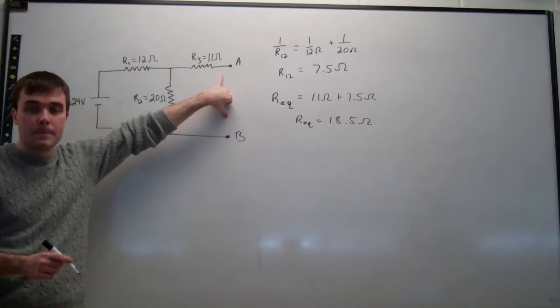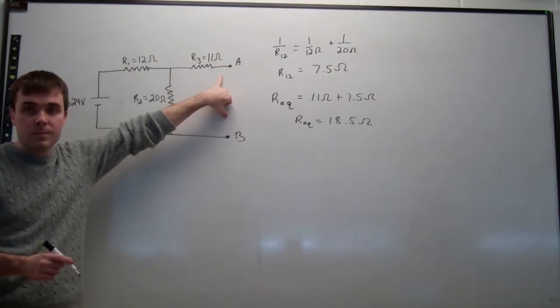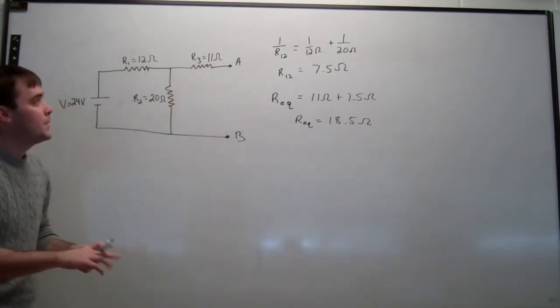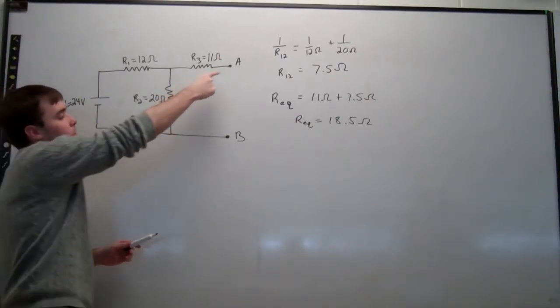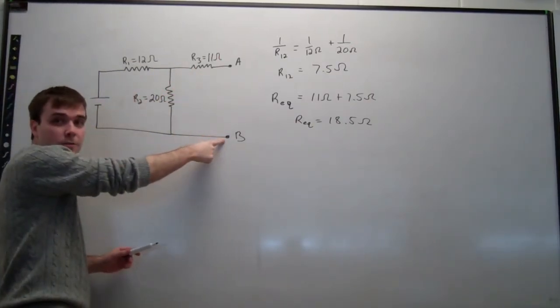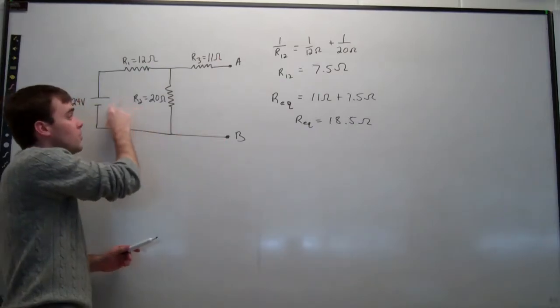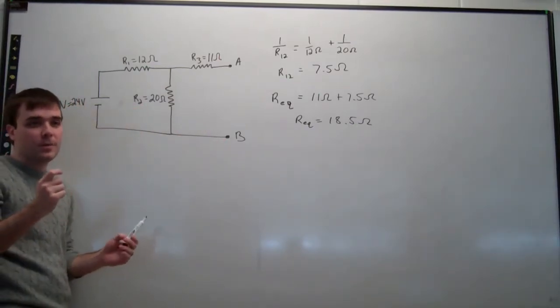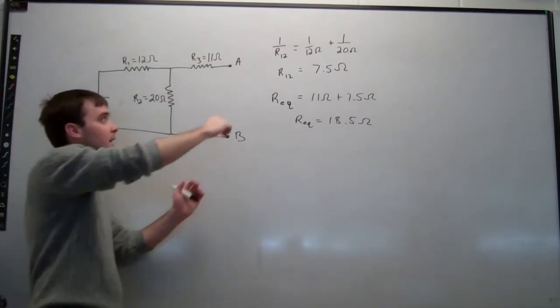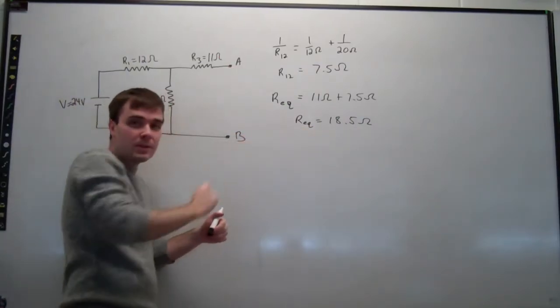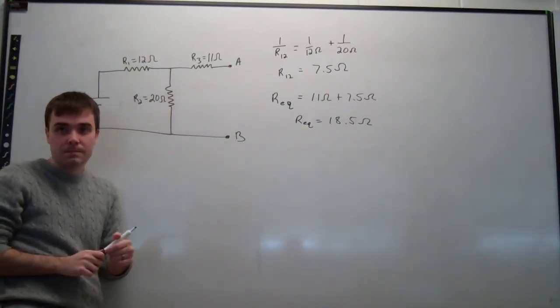When finding the resistance, what you're assuming is that the circuit goes from here to here, so from A to B, and so you ignore the battery. What this is saying is if we hooked up something that was measuring resistance at these 2 points, that's what it would give us. Does that make sense?